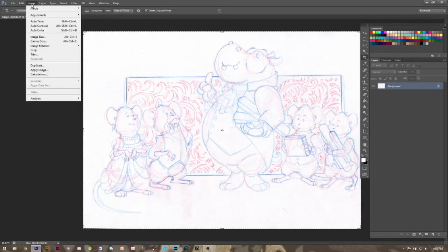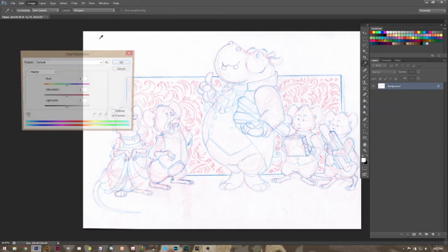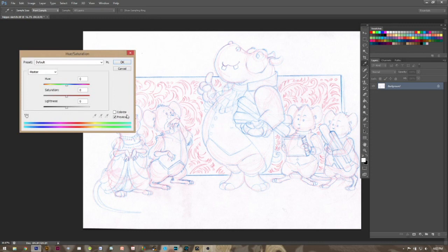Next, we're going to go back to Image, Adjustments, and then we're going to go to Hue and Saturation. And what we're going to do is colorize the piece. So check that box. And now we're going to change the settings. The hue, we're going to set at 185 to get the blue color that we need. I know it doesn't look blue yet, but that's why we have to change the saturation. So we're going to change this to 100%, and now we have the cyan blue that we're looking for.